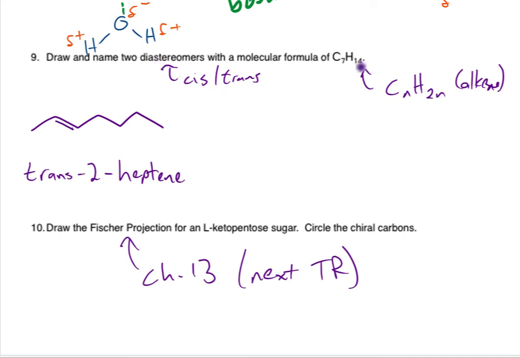Now these diastereomers, remember they have the same molecular formula. They have the same structural formula, meaning the double bond is in the number 2 position. They just have a different spatial arrangement. And it's probably easier to look at the hydrogens. For this class, that's certainly the atoms that show up most of the time. Not always, but most of the time. These hydrogens are on opposite sides of the structure. One's on top, one's on bottom. That's trans. If I want to do cis, the 2 hydrogens go on the same side. So in the cis arrangement, the zigzag goes down like that.